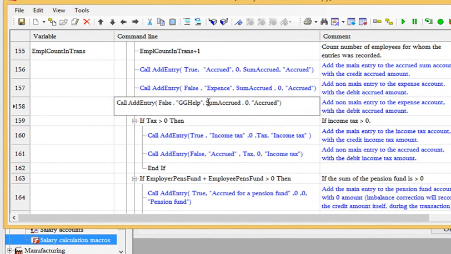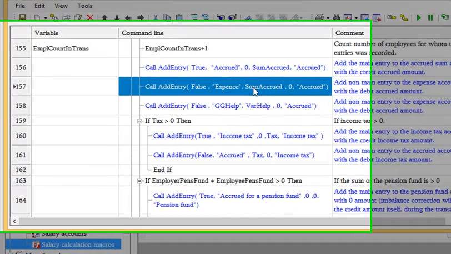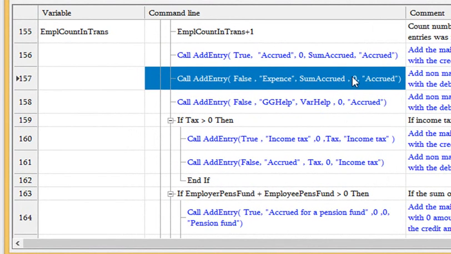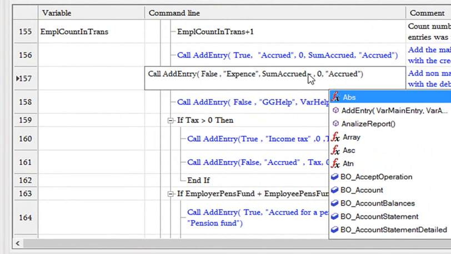and instead of sum accrued we should put var help, and a value from the archive will be placed in this variable. And in order to balance transaction, let's subtract var help from sum accrued. Use control space key combination to get var help.